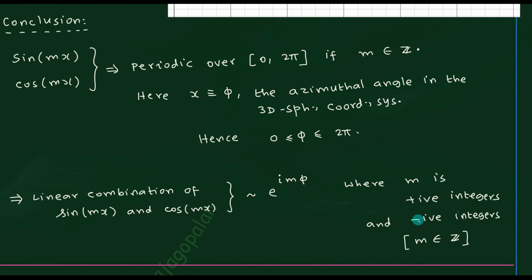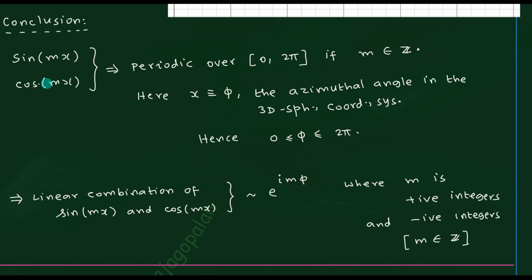And the demanding condition, a very important conclusion, is that m cannot take any number, but instead it has to be an integer. A negative integer is okay, a positive integer is okay, 0 is okay, but fractional values are not acceptable. So this is a very important conclusion. We are going to use this particular expression when we are trying to solve the Laplace equation. At that time, I don't want to deviate from the track and explain this point. So remember this point now.